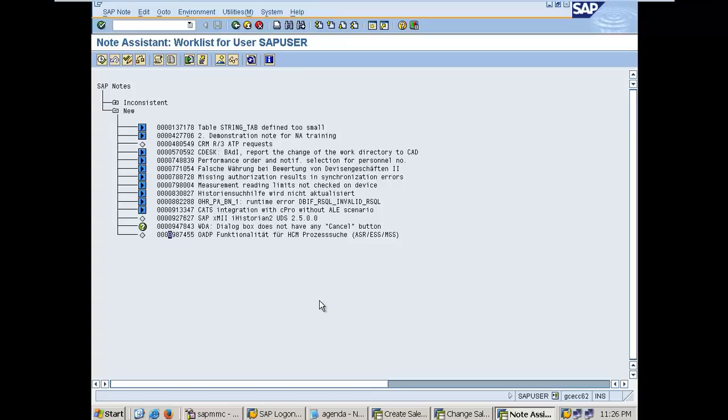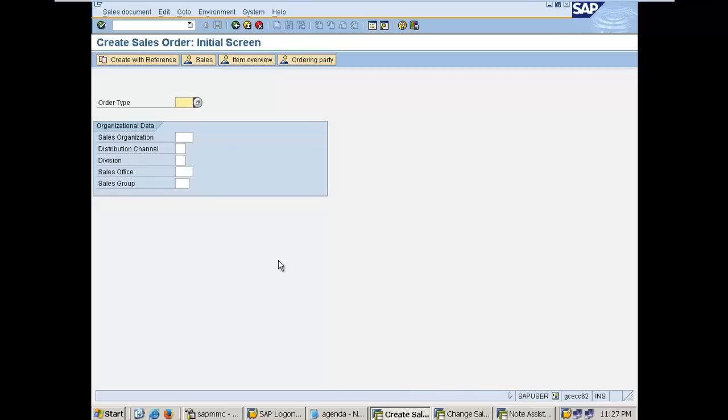Once you go there, you provide the note number, and it will display the note. There you can see what kind of code change it's proposing. And then you can download it in PDF, you can send it to your functional guy or a basis guy, or other stakeholders, they can review the note and then come back with a decision whether to apply the note or not. If yes, then basis will go to SNOTE, download it and then implement it. Once implemented, it will create a transport request and it will be moved to further upstream systems. So that is the process, and this knowledge will really help you in a real-time environment.